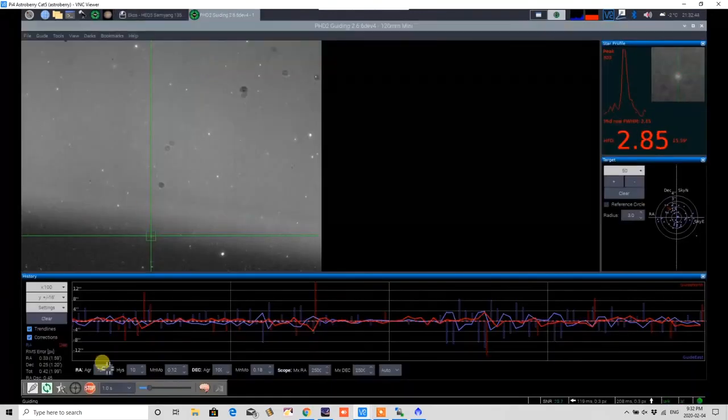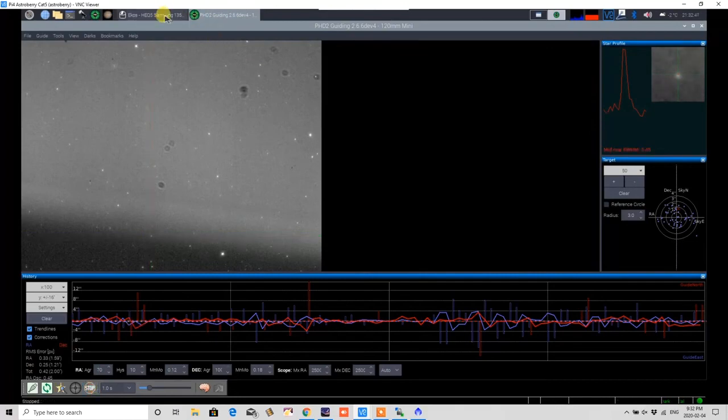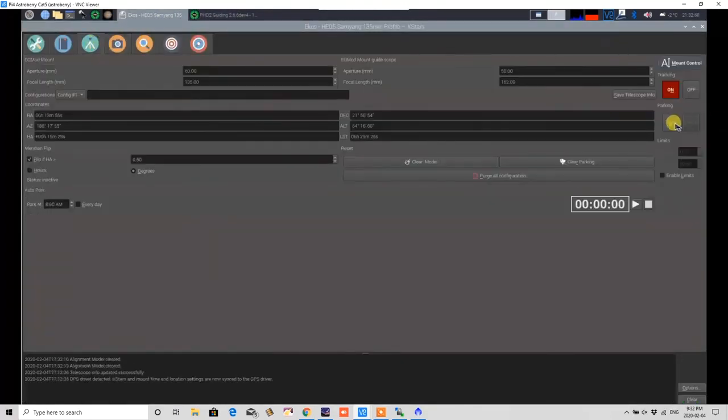So what I do here now is stop the guiding, park the mount, which unfortunately adds to another one of my problems now in a few minutes. So if anyone is using this software for the first time, you can learn from my mistakes. Hopefully. So the mount is parked.